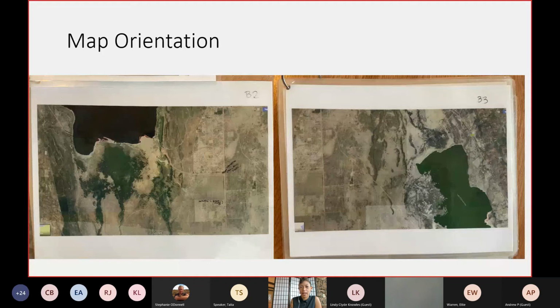And because many people hadn't viewed maps before, map orientation was really important. So community members were oriented to the map by asking them to point out places of interest or popularity, like the highway to the main city, Nakuru, or the churches that they were attending, or the conservancy, etc.